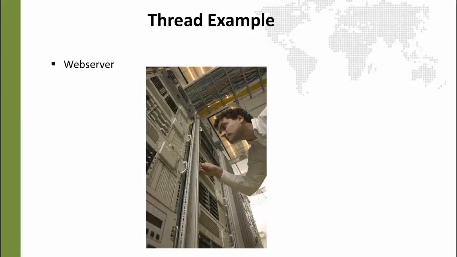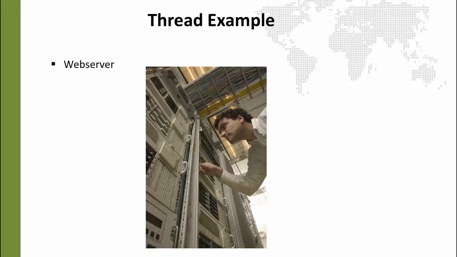So let's take a look at a specific example of using threads and where threads are beneficial. A web server is a really good example of where threading is very helpful. Imagine what would happen if your web server didn't have threads. Imagine what would happen if multiple clients connected from their browser to your web page and it was all processing it on one thread.